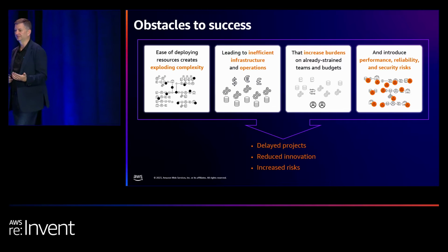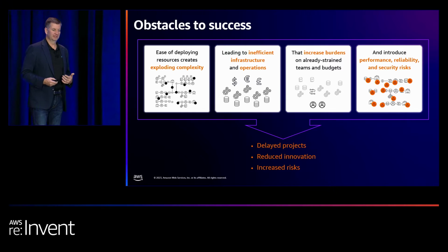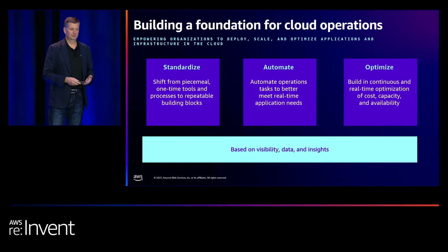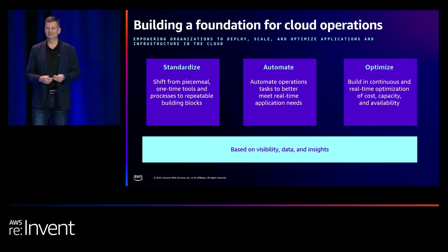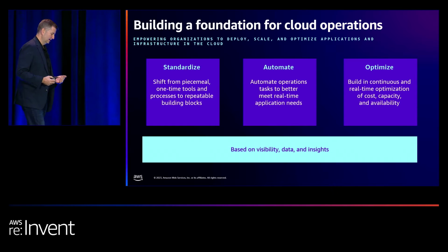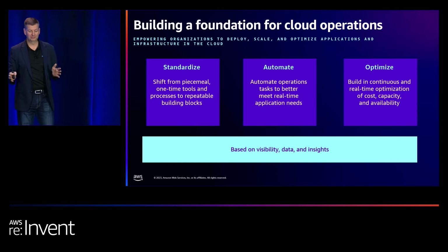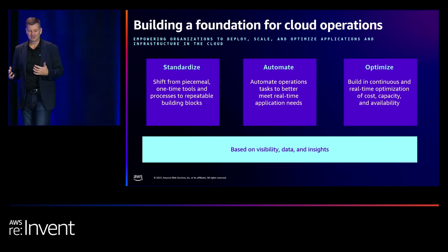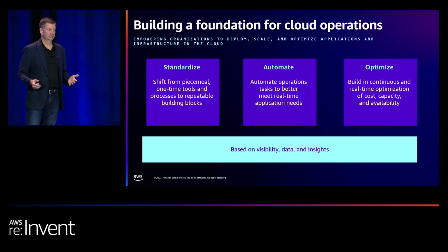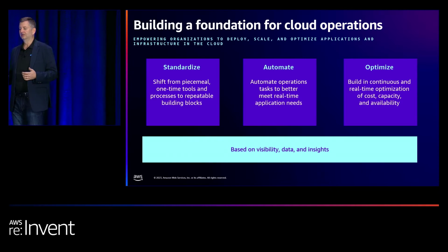How is one team working with another team? Are APIs good enough? Do things actually need to work closer together? So this platform engineering movement has really come out of that DevOps movement in, hey, how do I standardize, automate, and optimize what I'm doing for the organization? Now, this doesn't always have to be for the entire organization. It can be part of it or part of a group. But you need to think, hey, everything can't be piecemeal, but you don't want to go back to the other way where everything's one unit again. So if I have these one-time tools or processes, how do I standardize on what I'm doing there? And then of course, automation. This is the great thing that DevOps brought us from the beginning: start codifying and automating everything you do.